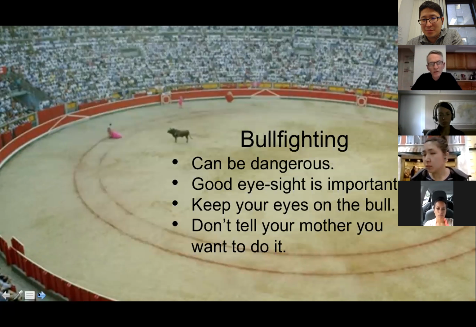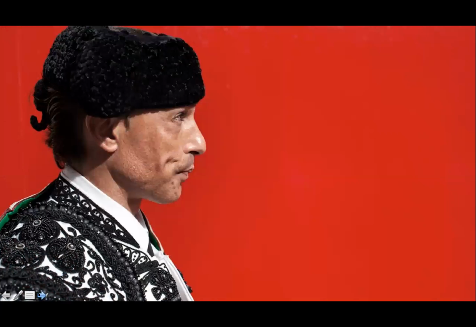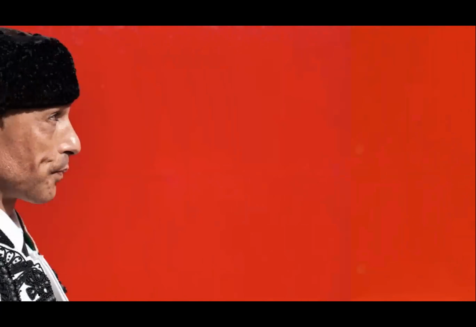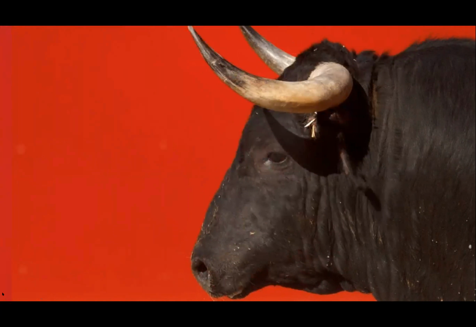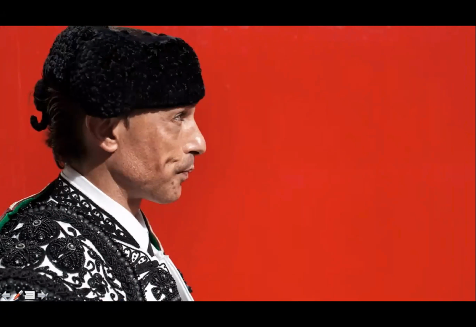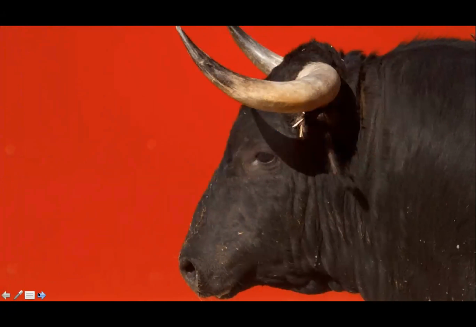But that being said, there might be some times when you want to use it. So say you're doing a presentation about bullfighting, I think this is actually pretty powerful. Right? So this is actually 2 slides, and I've used the push control to push them from side to side. But it actually looks like one long continuous thing. So you might want to use it, maybe, but just be really, really careful. Don't use it too much. Okay?